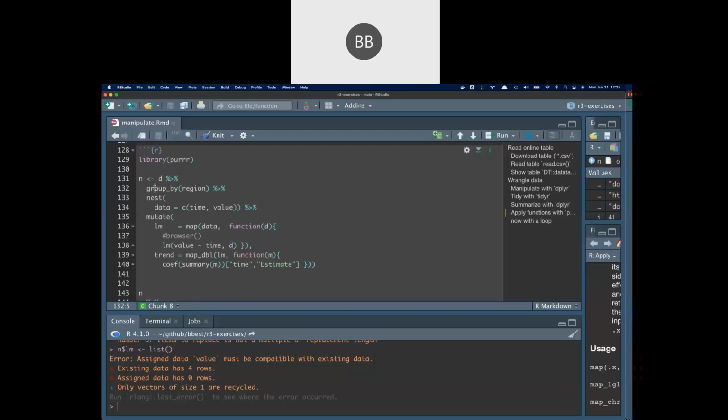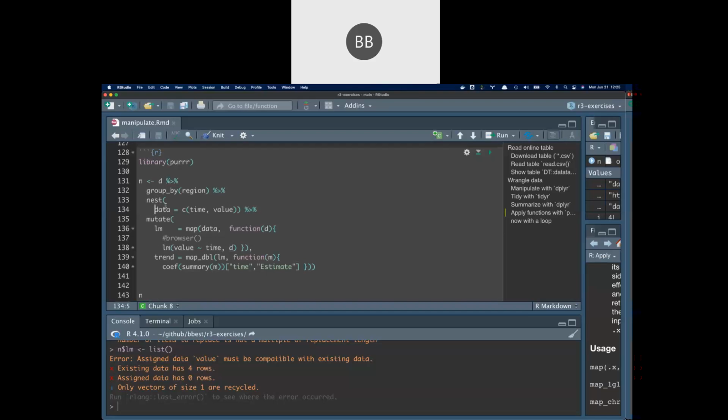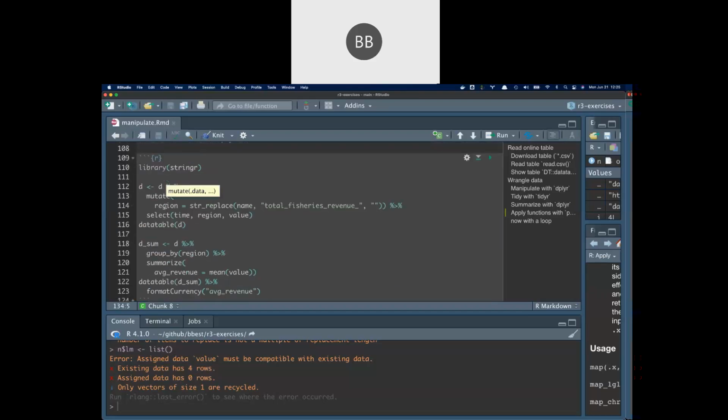Then the first step is grouping by this region, and the next is nesting. What is it nesting by? It's nesting by data. Or in this case, it's mutating, creating a region column.